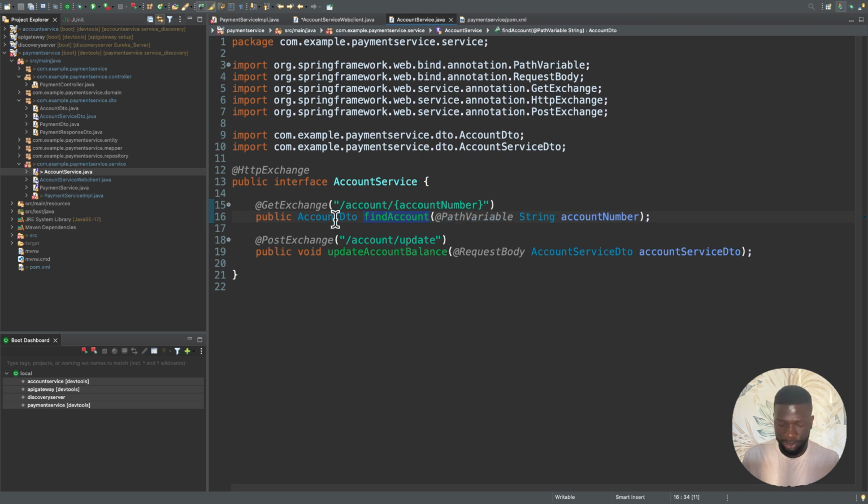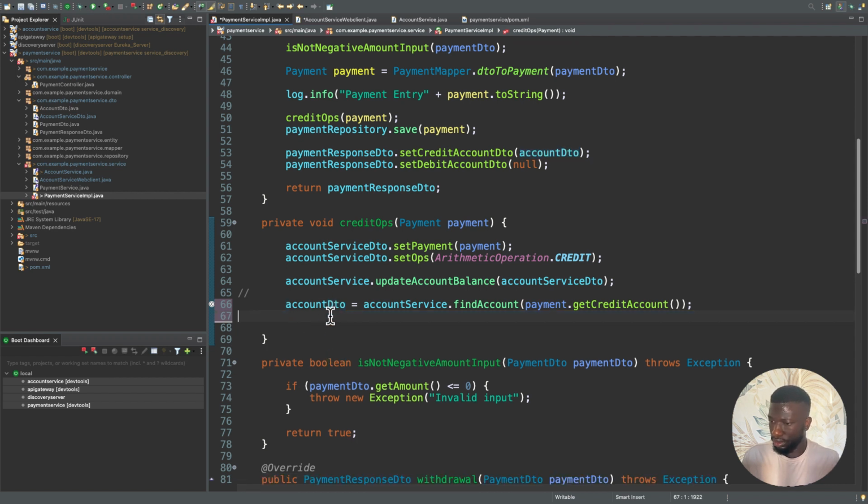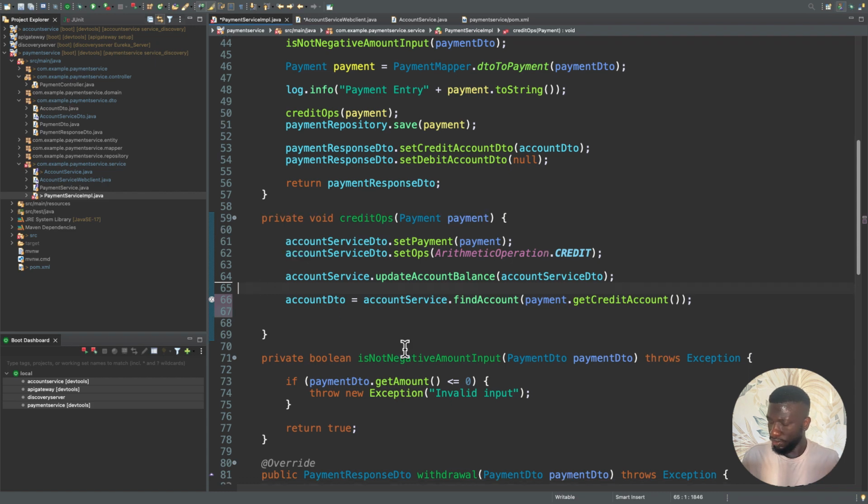Okay, so now we are returning an account DTO, right? So if we go here, we need an account DTO because that's what it returns. And actually we don't really need this because it's just going to find the account and it's not returning anything, so we don't need this. So get this one off.